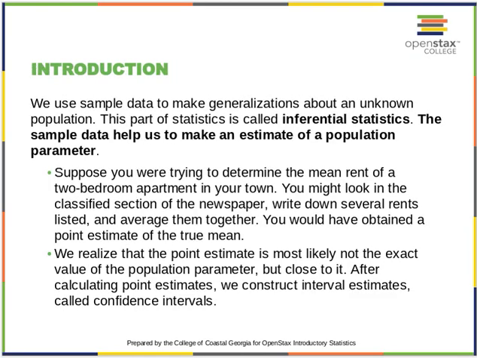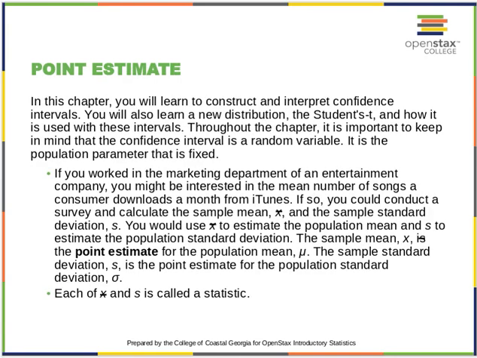So this is kind of what I just said. We're going to take estimates from our sample data, and we're going to find a point estimate. So our point estimate here is going to be our sample mean x̄ and the sample standard deviation S. And the sample mean x̄ is the point estimate. It estimates our population mean. It isn't the population mean, but it's an estimate of it. And the sample deviation S is the point estimate for the population.